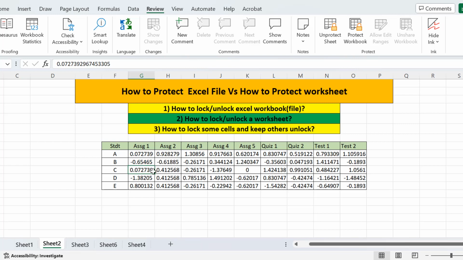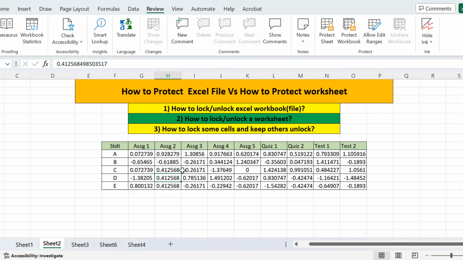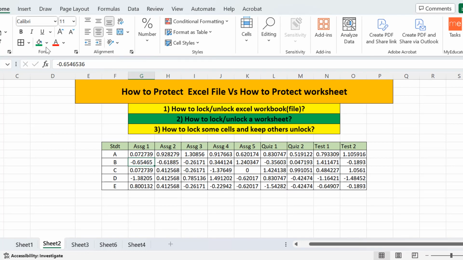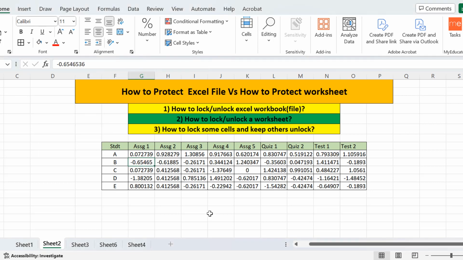So let's say if I want to unlock this sheet or unprotect this sheet, I just need to click on this option again. I have to re-enter the password, and I will have to click OK. And now it's unprotected, and if I double click on it, I can edit it. Like if I go to the Home tab, I can change its color and anything I want. So it all depends on you what kind of restriction you want to apply on the formatting or on the data changing of the given sheet, as it is mentioned in the options while locking the worksheet.